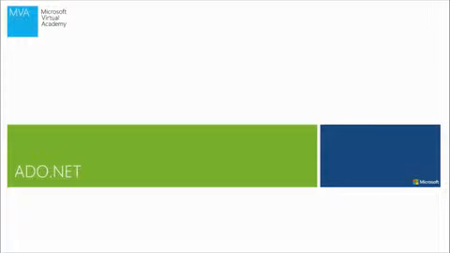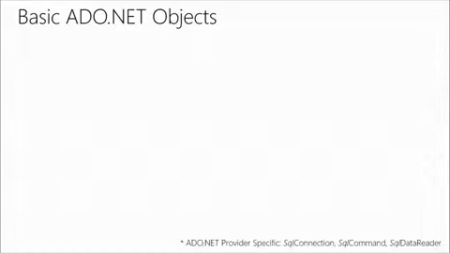So ADO.NET wasn't really a new version of, it was a complete re-engineering of its predecessor, ADO, but some of the same concepts from ADO carried over into ADO.NET. And so one of the things that you deal with in ADO.NET is a collection of objects. So imagine that you have a database sitting out there somewhere to which you have connectivity, right? It could be on the same machine, it could be on the network, this could be an Azure SQL database, I don't really care. But somewhere you've got a database that you'd like to interact with.